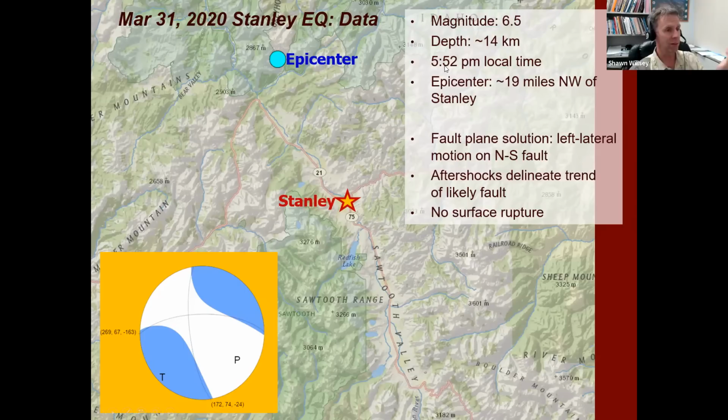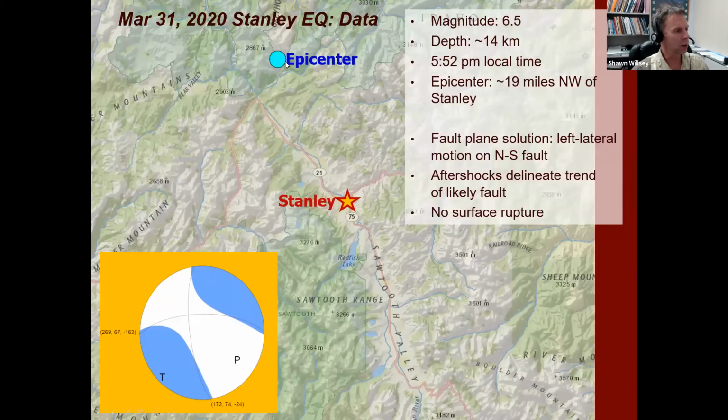It happened at about 5:52 local time. It was a shallow earthquake, about 9 miles or 14 kilometers in depth. So that meant that a lot of the shaking was effectively transmitted through the crust to neighboring communities. So we felt more or less the full power of this earthquake. Obviously, as you got further away from the epicenter, the shaking dissipated. So what we felt here in Twin Falls was very, very minor compared to what people in Stanley and some of the nearby towns felt.